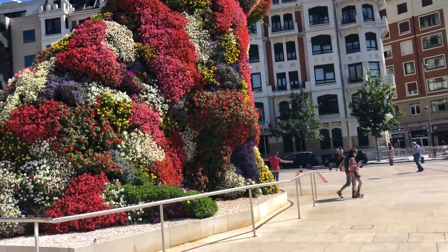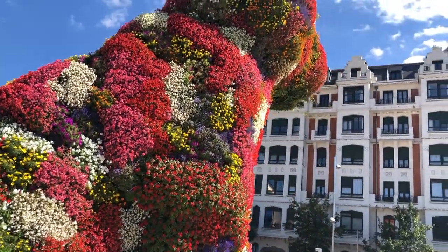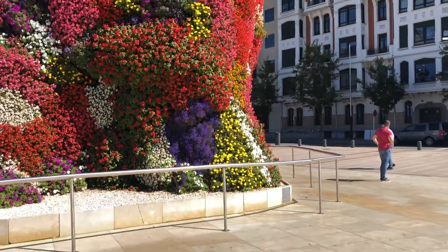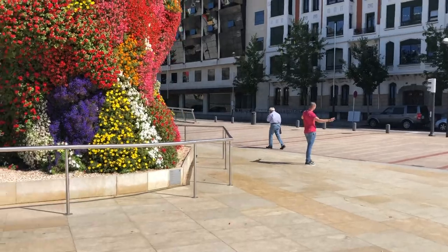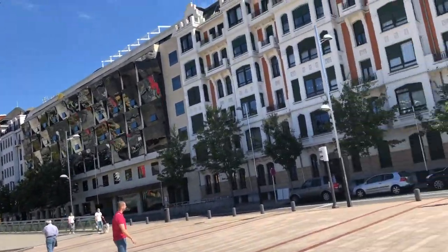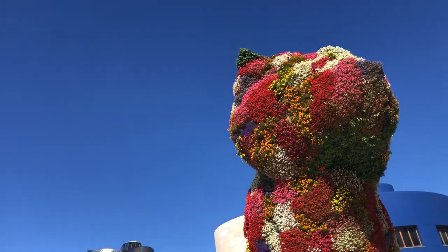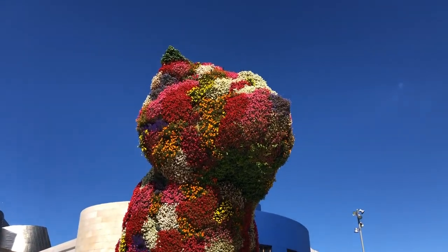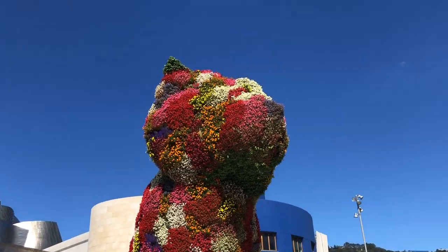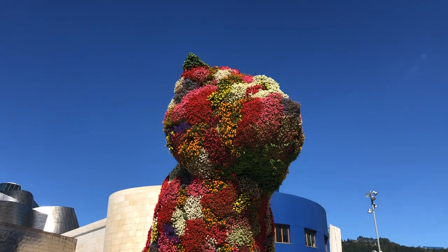Flower cat? Dog? Cat? I think it's dog. Close to the crossfire or something. Oh, did you read that? There's a picture of it without the flower, so it looks really more like a dog. Could be a lion. Could be a dog. Huh? I said could be a lion, could be a dog, could be a cat. What do you think? I think it's a dog.